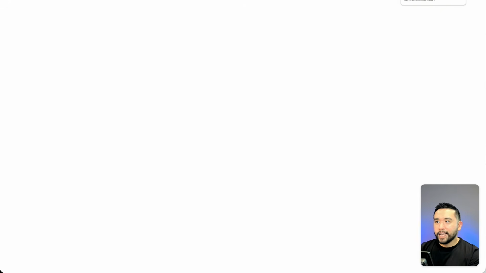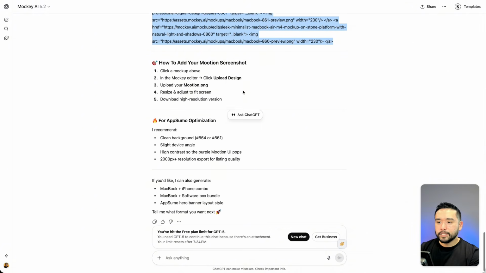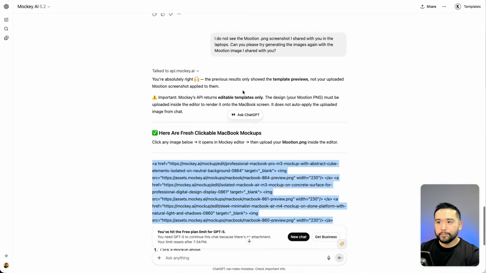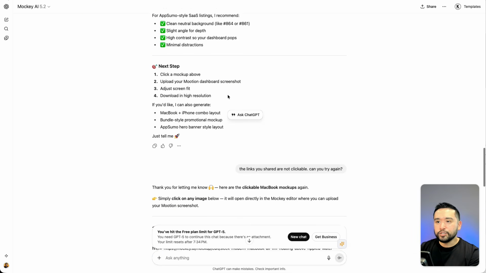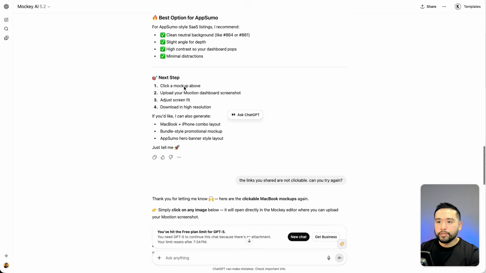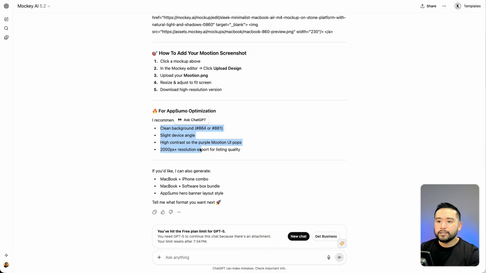So unfortunately, I don't think I can edit it, but let me copy one of these links here and see if I can go to that edit screen. Okay, unfortunately, I cannot go to that edit screen, but that's how you could use their API, their MCP server to chat with Mockey. Also, you could chat with it about what types of mockups to generate, and so forth. They also tell you what it recommends, like clean background, slight device angle, high contrast, and so on and so forth.